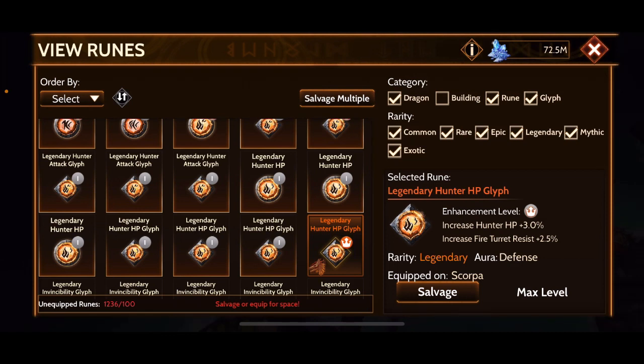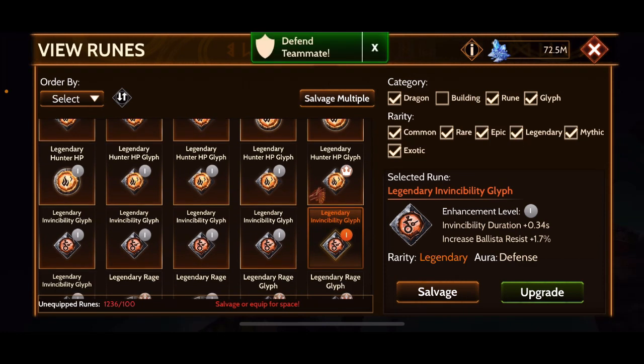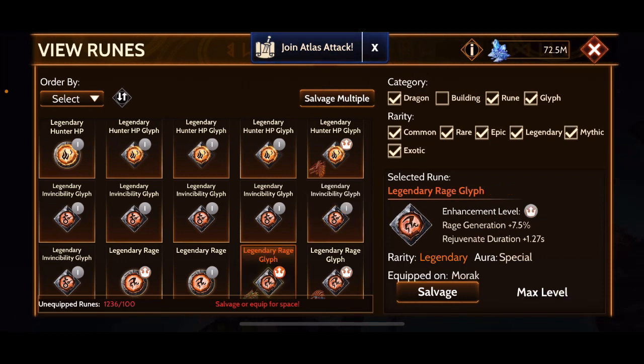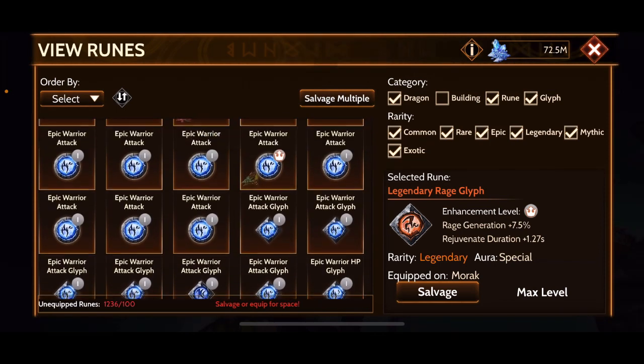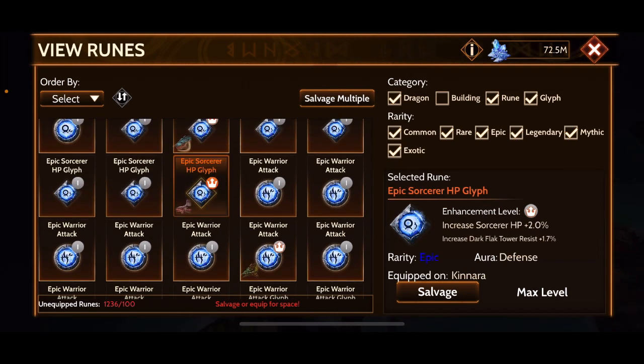And when you consider a piece of gear is giving you on one piece at max level about 20% HP or attack depending on the one you're looking at. What is beneficial is when it has additional stats for spells such as invincibility duration, or if it has increased rage. These are the runes that are actually very valuable to have on your dragons, and even the ones that are of the epic or rare will still be a little bit beneficial.